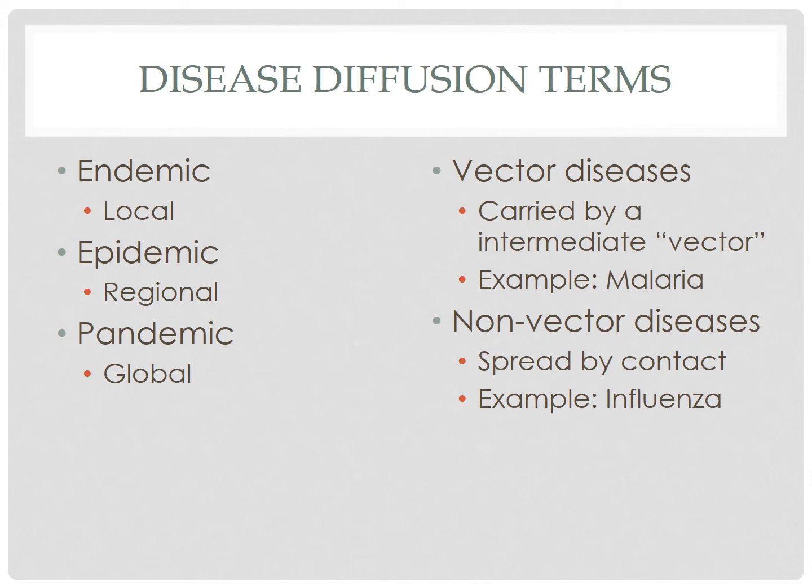There are some other non-vector diseases, things like AIDS, Ebola, MERS, which is Middle East Respiratory Syndrome. I would anticipate a multiple choice question on this on the AP exam. If they pose a question where they say, which of the following is a vector-borne disease? And they give you 5 diseases, something like that.